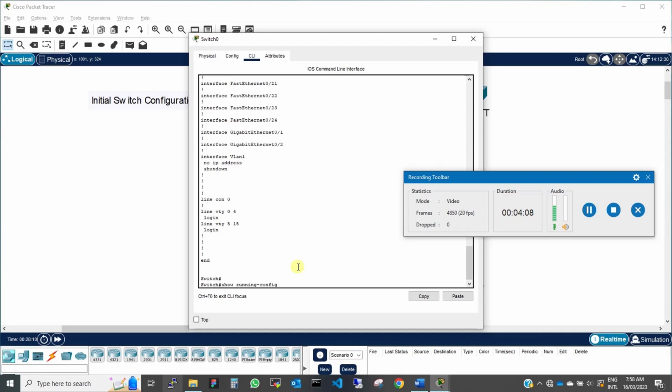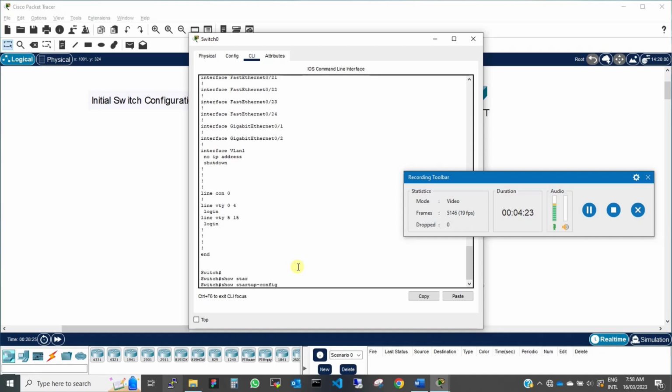This configuration is in the RAM. But if we want to check the startup configuration, we type show startup-config. It says that the startup configuration is not present. It means that we haven't saved any configuration in the non-volatile RAM.